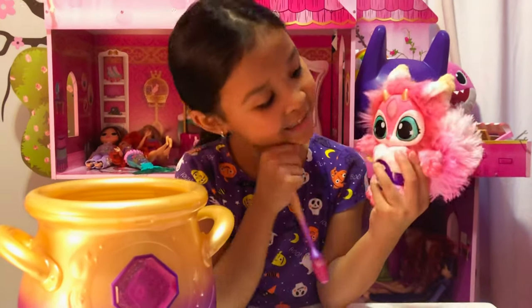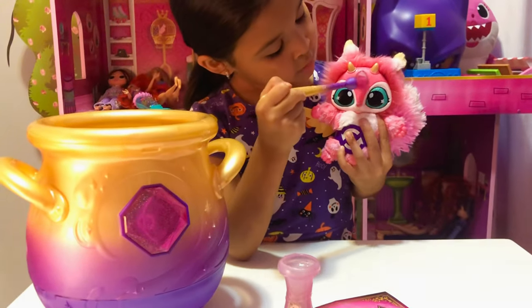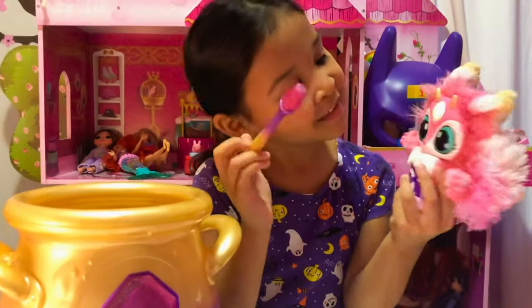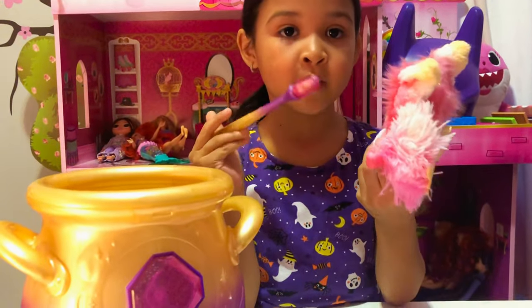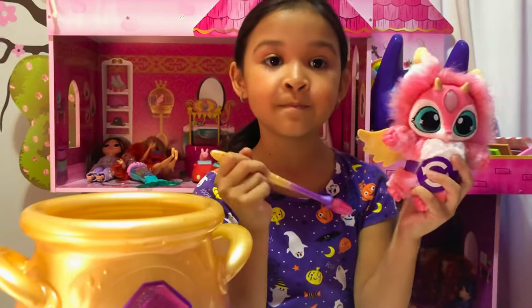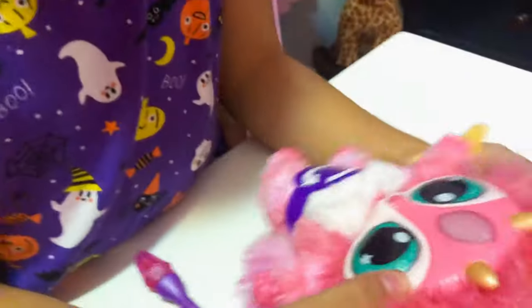There's your Magic Mixie. What did you name her? Emily. Emily. You can make a wish, you know that, right? Make a wish and put the wand to her face. Ooh, I think that's a yes. And you can also pet her. She's so pretty.